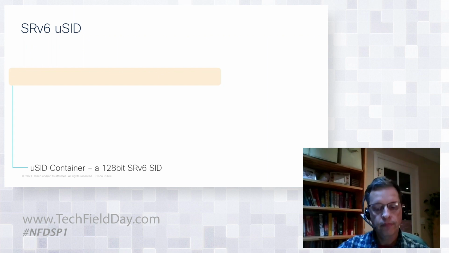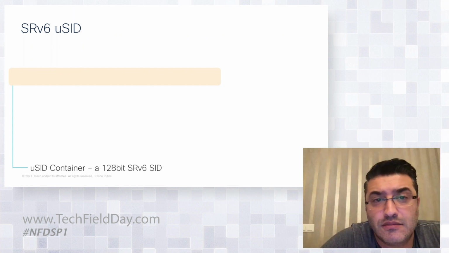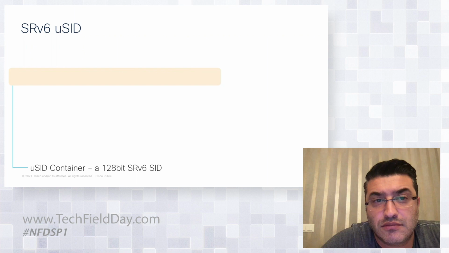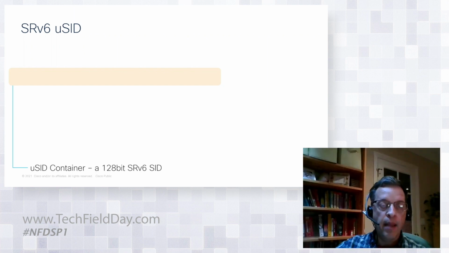From that aspect, similar to SRMPLS binding SID? No, it's orthogonal. Actually here, the binding SID construct, Orhan, applies to both SRMPLS and SRv6. So you have the ability to have an SR policy in either flavor of the data plane where you can actually provide opacity to a particular path where you want to explode it. This actually goes orthogonally to that, Orhan, where we can express more without having to impose full-blown 128-bit segments. Is orthogonal to the binding SID.